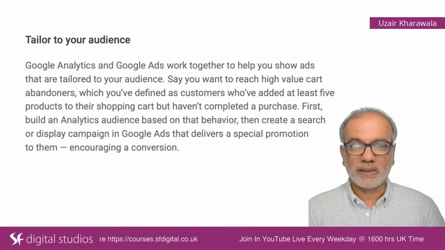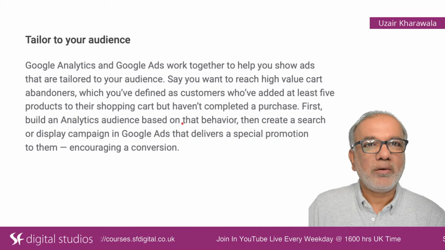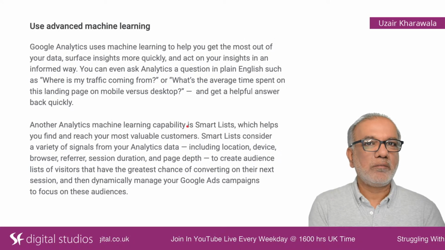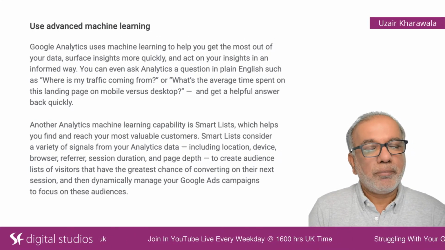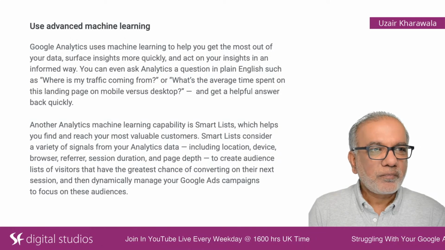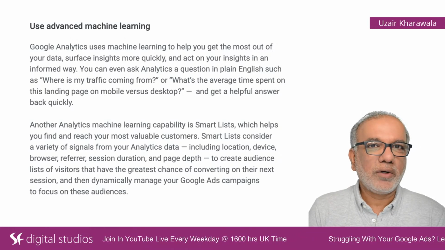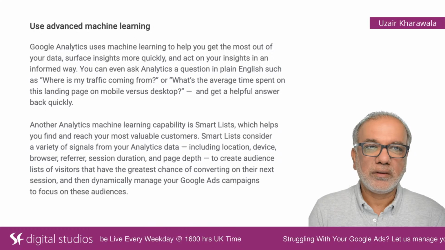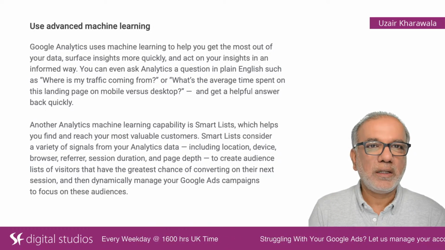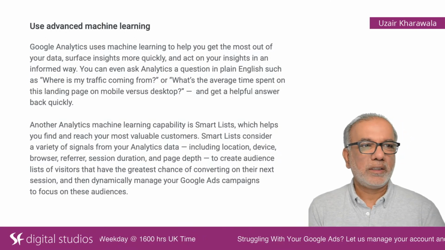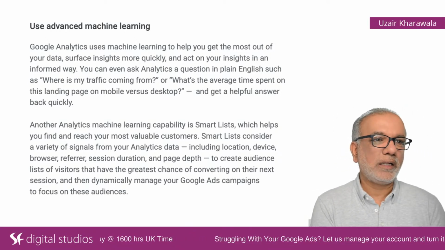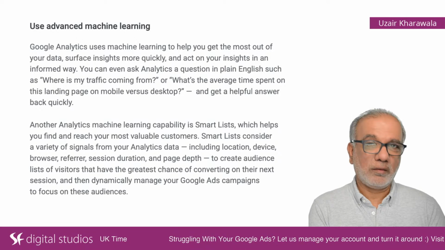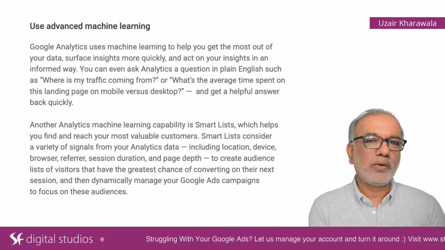So there could be a number of reasons, and this is where you can be as creative as you like to create these kinds of audiences in Analytics and import them into Google Ads. Then we take advantage of the advanced machine learning, and during these days, the buzzword is machine learning, AI, algorithms, and so on. So obviously Analytics also uses machine learning to help you get the most out of your data a lot more quickly, and act on your insights in an informed way.